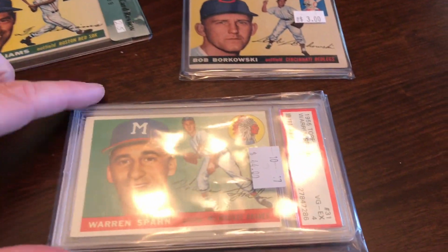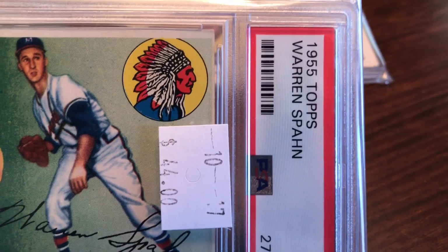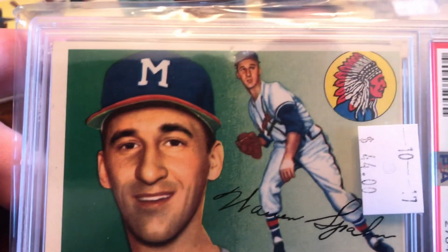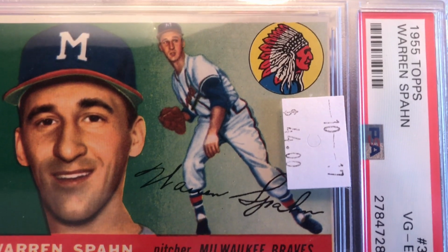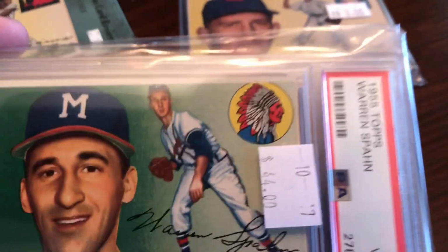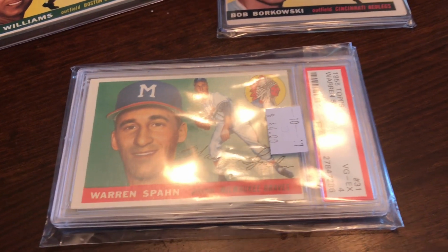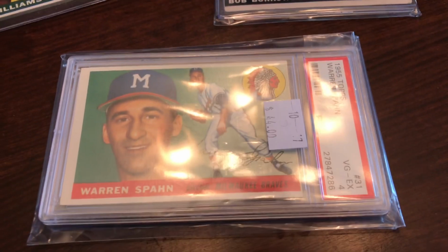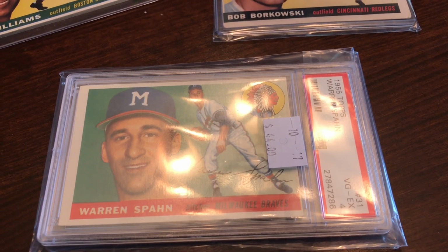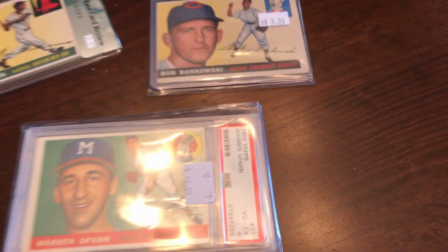This is a really good example. See how much edge wear, see how much edge margin there is on that card? It's all on this side. What people will do is trim off those edges and try to make clean corners to get people to think that card's in really good shape. It's just off-centered. You've got to watch that stuff. So if you're not sure, you might take another baseball card and set it down over the top of it or underneath it and make sure it's not coming up short. So always take the cards out and inspect them too.